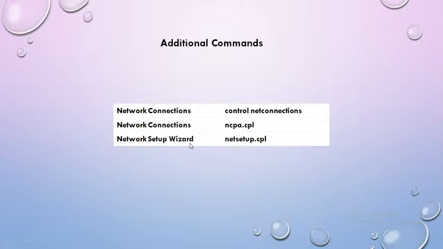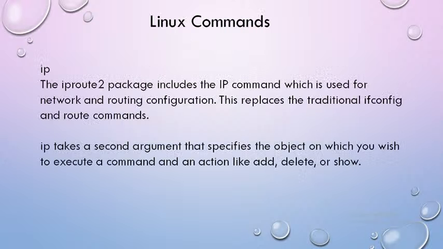Then this is the network setup wizard opening. You can write it down directly and open the network setup wizard. This is netsetup.cpl. These are all part of the control panel properties, and you can run those commands and open them directly from your DOS command prompt itself.